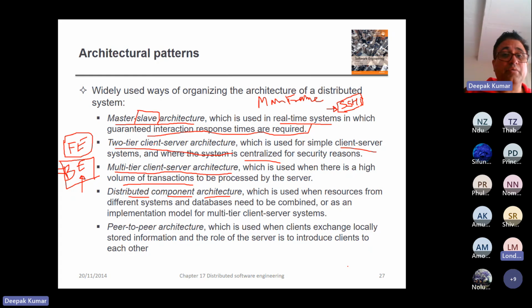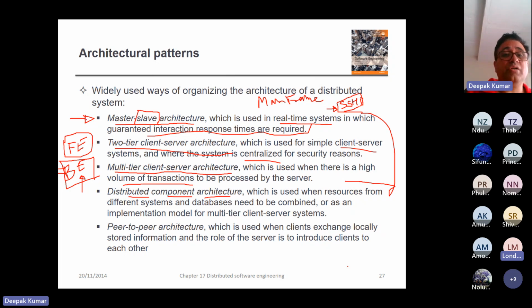Now, in two-tier or multi-tier or master slave, these three are centralized kind of arrangements, right? They are more like centralized. Master slave, obviously, is most centralized because there is only one master, one powerful computer, a server sitting in the middle, and other slaves are connecting to it.